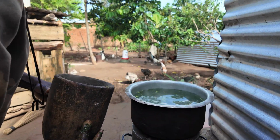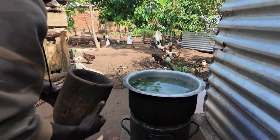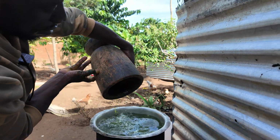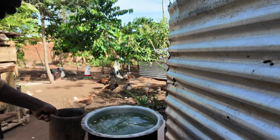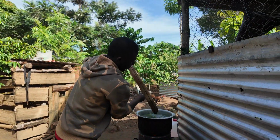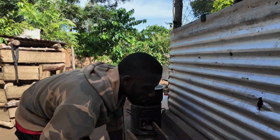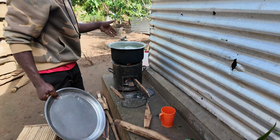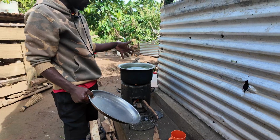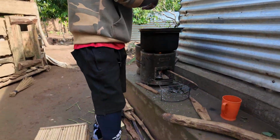I crushed using the traditional way, but if you have any other way of crushing all this, you can use that method. But me, I used just a traditional mortar to crush. Our water is warm, so we are giving it time to start boiling. Then after reaching boiling point, we're going to be counting 15 minutes.